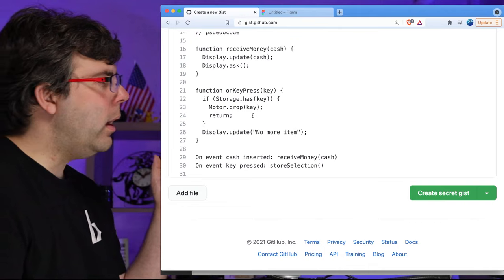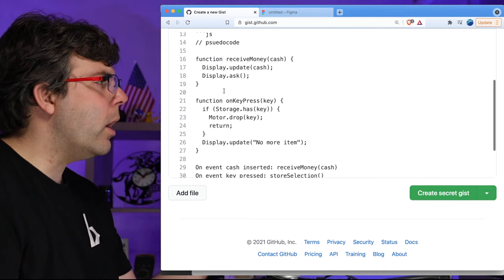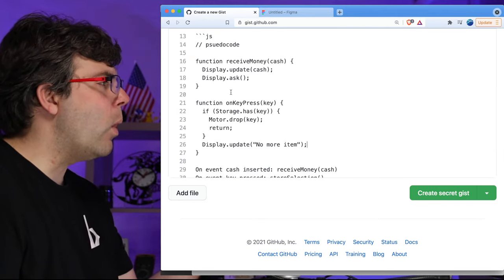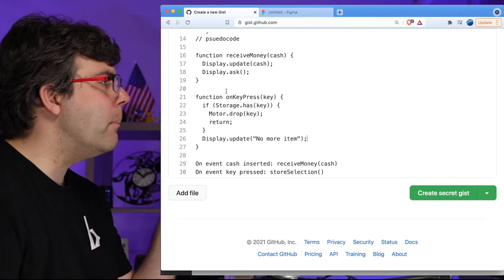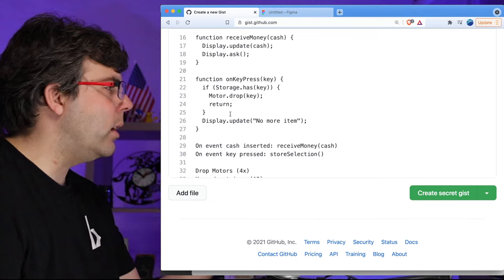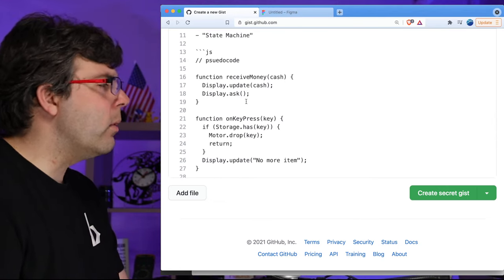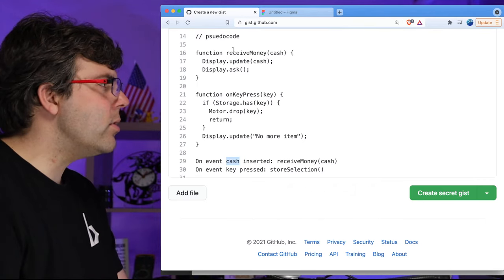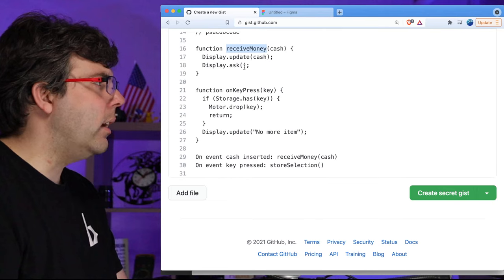So you could write out the program kind of like this, and it doesn't need to be real code. I'm making it look like real code, but you can write it out in English. You just need to get to a point of understanding what your processes are, and focus on one small one at a time, and then add the next one later on. But a real key thing is that a lot of people think about programming as running line one, line two, line three, line four and so forth. In reality, that's not the case, because the program just sits there waiting for somebody to insert cash. When somebody inserts cash, that's when the receive money function kicks off. It just sits there and does nothing until there's something to interact with.